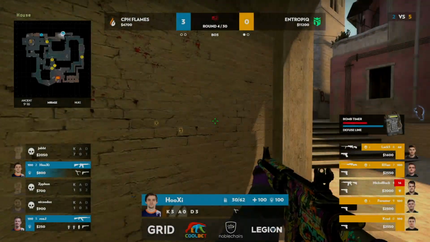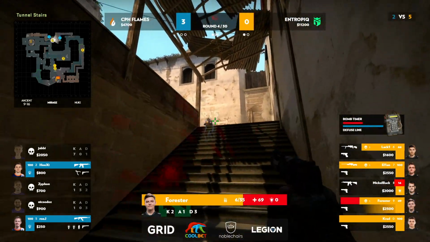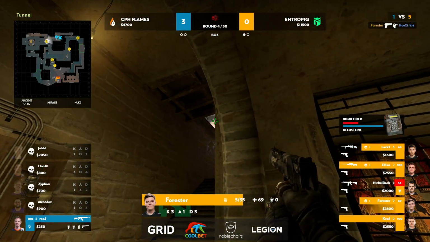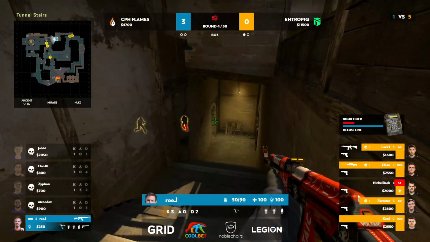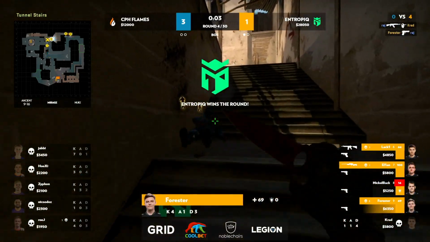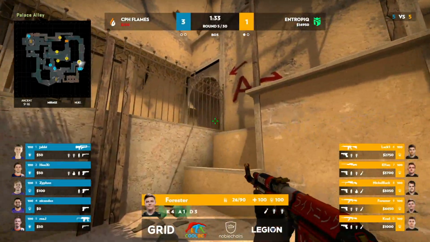Yeah, this is the thing. It's difficult for Copenhagen Flames, man. You really have to make sure you are constantly on your toes, not getting caught flat-footed. Because look at that. Entropiq, even at half speed, are so damn fast. The hunt is on. roeJ has to fight his way out here. He's got a number to find. He just can't do it. One kill. Flames is one of those situations where you just got to buy.